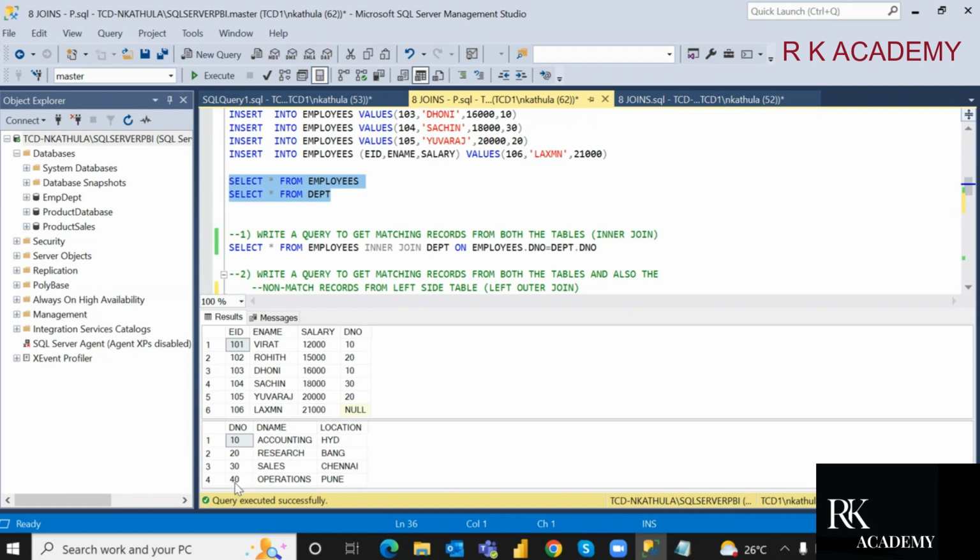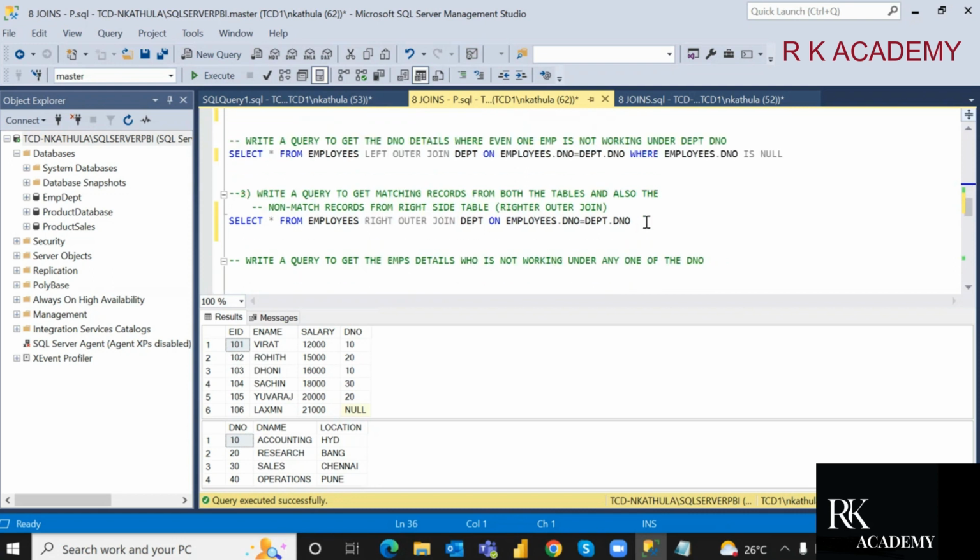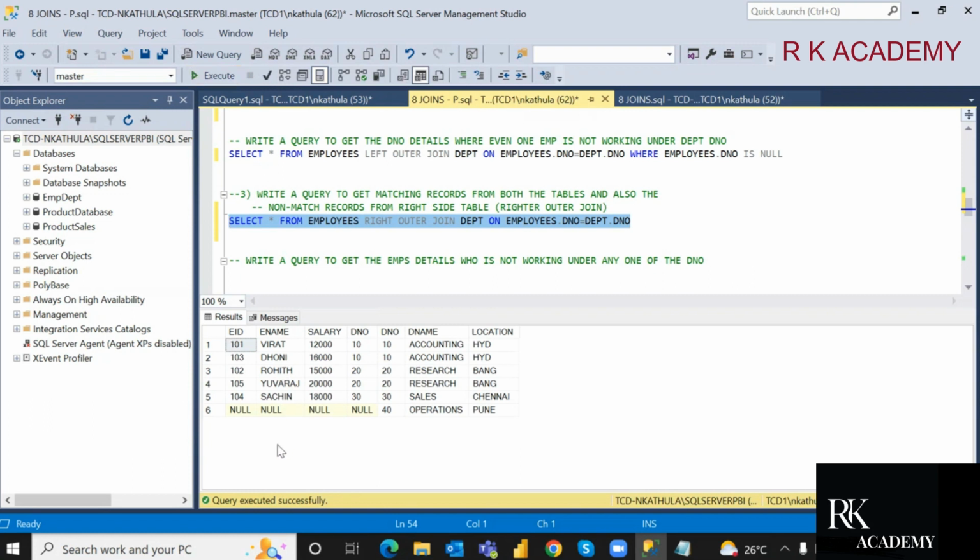So what are the right match records? Okay, right outer join. That means 10 is matching, it is going to be paired. 20 is matching, 30 is matching, 40 is not matching, right? So this department is also going to be added this time. Let us see that, guys. So for that, let me take this one. Right. Okay. What you can see? Like this you can see, right?